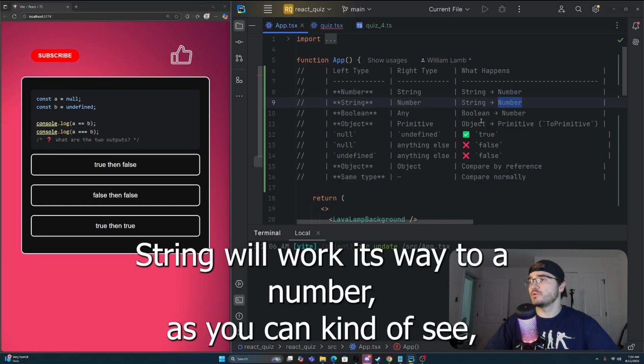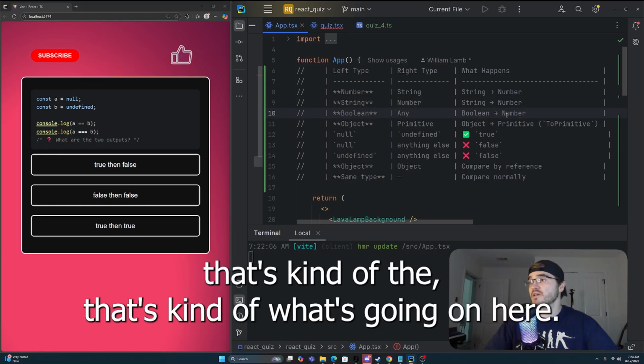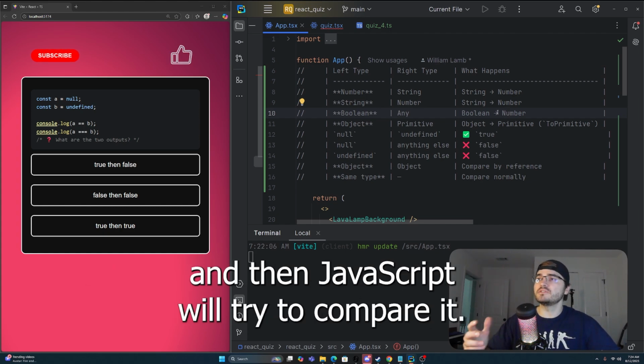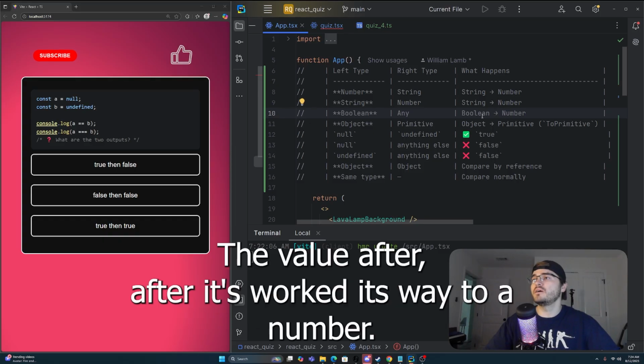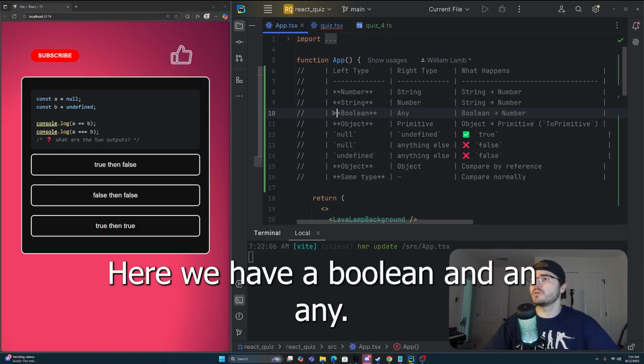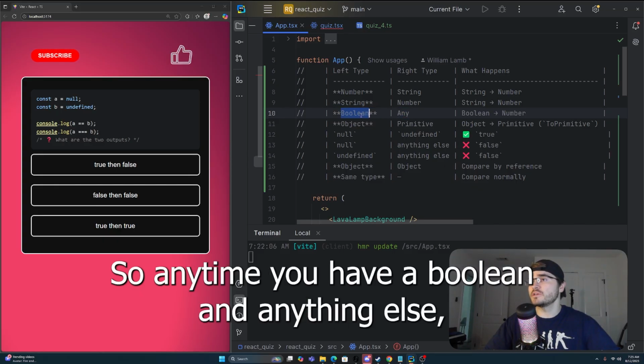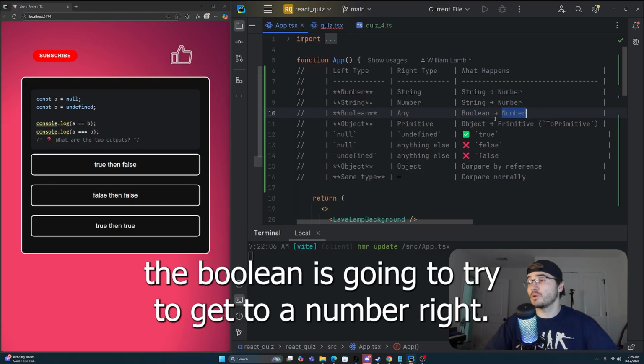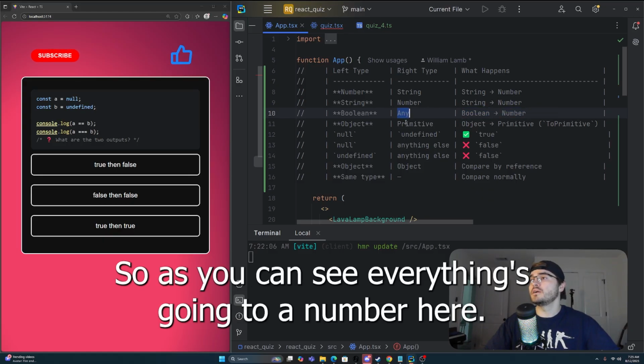String will work its way to a number. Everything is trying to work its way to a number, and then JavaScript will compare the value after it's worked its way to a number. We have a Boolean and an any. Anytime you have a Boolean and anything else, the Boolean is going to try to get to a number, right? So as you can see, everything's going to a number here.